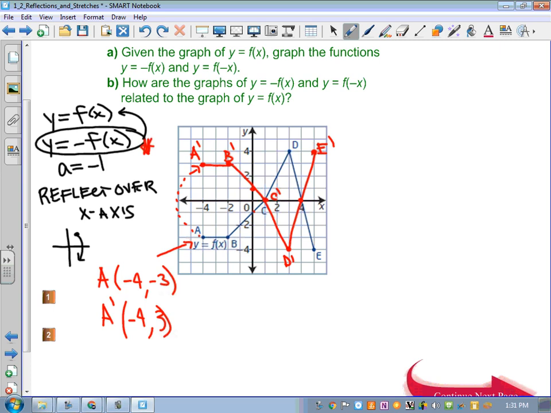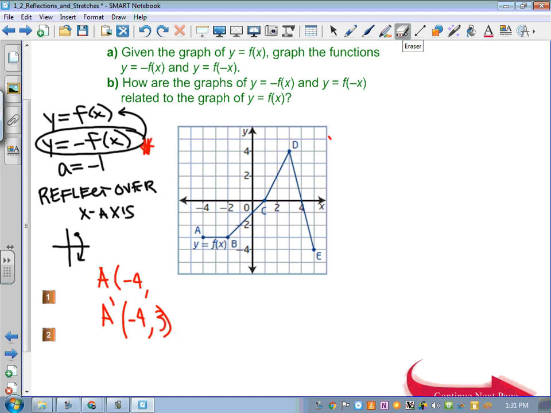Now, I think it is important to make a real world connection here, that if we pictured the x-axis as a mirror, then any points on that mirror haven't changed, but everything else has been flipped from one side of the mirror to the other. Okay, I'm going to clean up that middle section, and I'm going to do the second part as well, which is y equals f of -x.